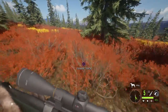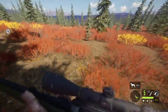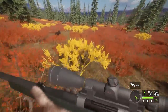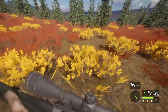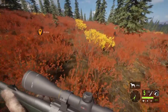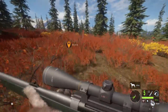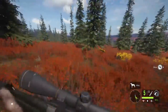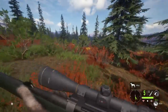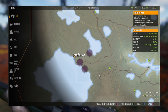Well, there you go, we've got some more tracks. He's gone idle again, so that was running out of blood again. What do you reckon, boy, just heading this direction? Haven't seen a track yet, that must have gone back over the hill. They went up this way. A bit of water down there, I reckon I might be heading that way. Who knows? Alright, obviously I'm not going to find that one, as you can see. There's only, oh hang on.